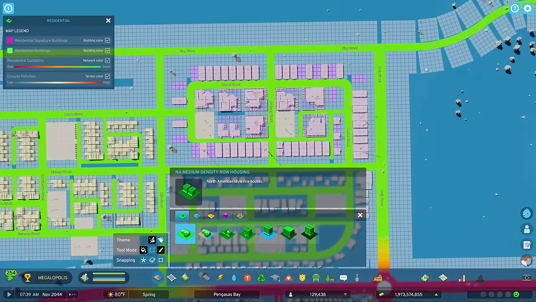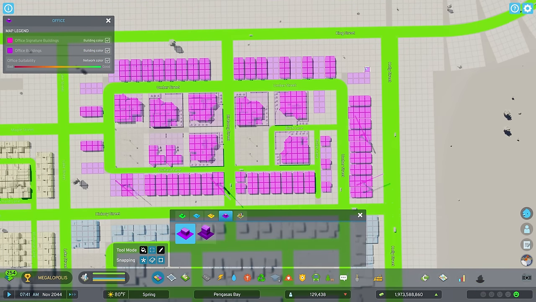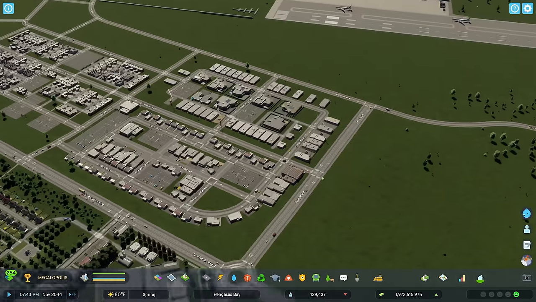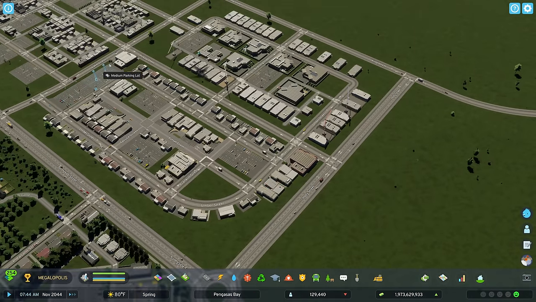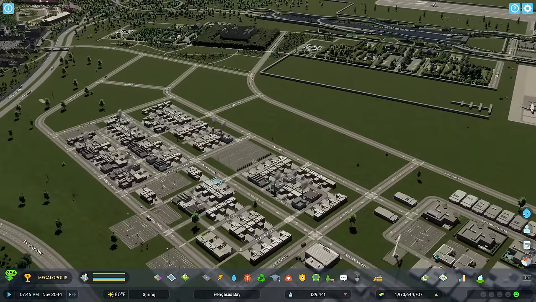As I jump over here and you take a look at the office zoning that we've got going on, we still have unbuilt buildings. We've got squares that are zoned for office, but it hasn't filled in yet. And that's just fine. We'll let this fill in at its own pace. You can see our commercial has filled in entirely. And so I think there's an opportunity for us to do this over here.